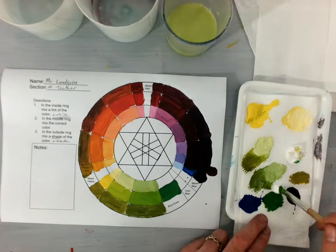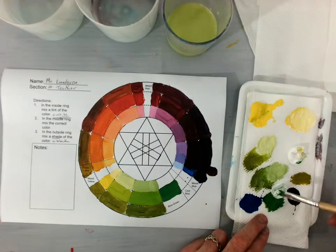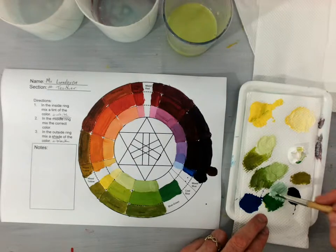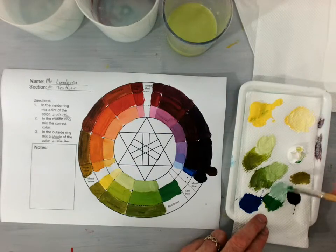Add a little white. And the white will make it a little bit more turquoisey. Now if I add a little blue into that, it would turn even a little bit more turquoisey. This is like sea foam green.